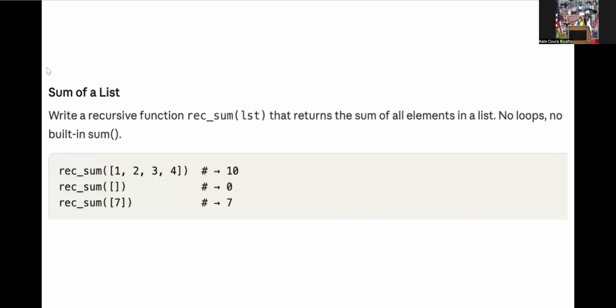So, okay. Now we're going to do an example. We want to write a recursive function that is going to return the sum of all the elements in the list. And I will say, on exams, if we want it to be recursive, we're going to say don't write a loop. And if you do write a loop, you're going to get a 0. So always try to solve something recursively. If it's telling you to be recursive, don't write a loop. Just try your best in writing a base case and a recursive case. But I'll give everyone a minute or so to think about this problem.